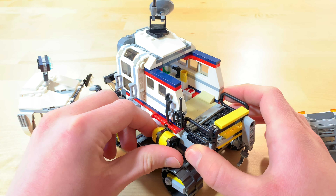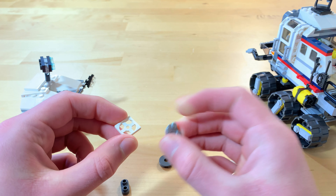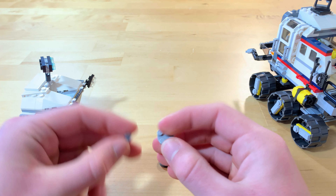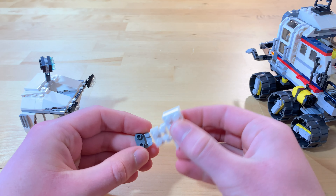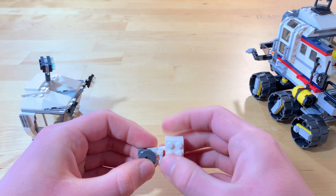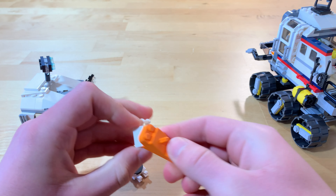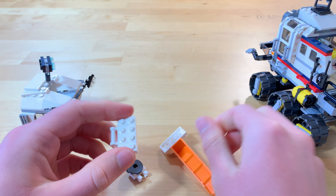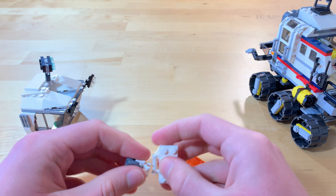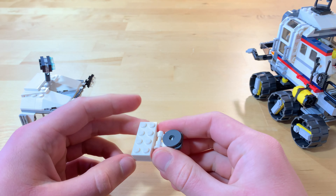So let's go ahead and add one in. In order to do that, we have to build this simple structure. This part here comes from one of these pieces — it just snaps right in there. If you have one lying around, you can attach it to one of these one by two pieces. I chose a curved one because it kind of fits the curve of this top piece, which is a two by two with a hole in it. Now we just have a clip here and a clip here. This section is a two by four on the bottom and on the top with these one by twos, as well as the opposite part of that clip. That's all you need to build.